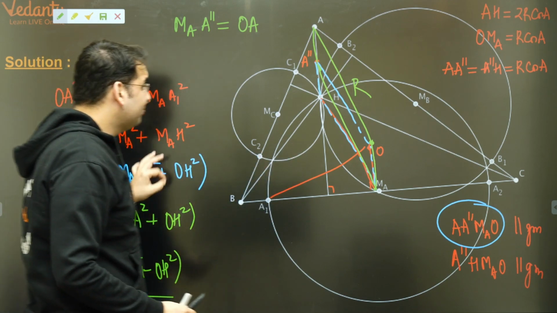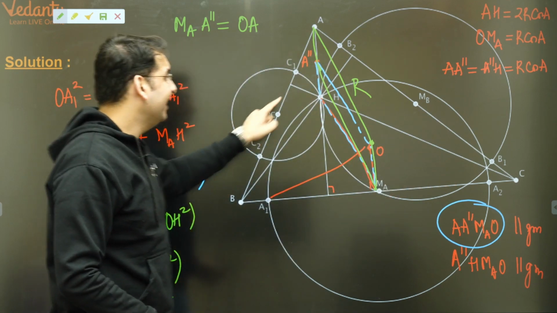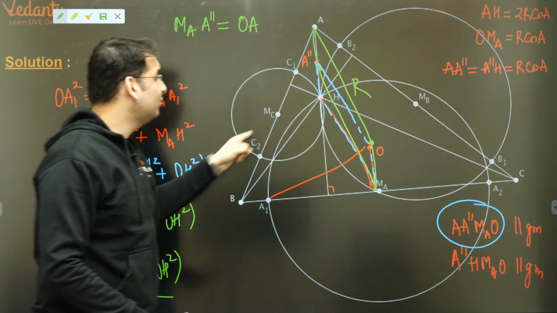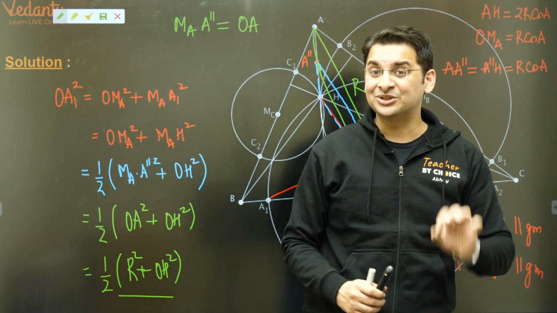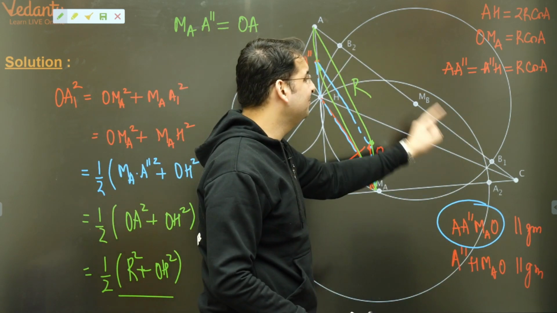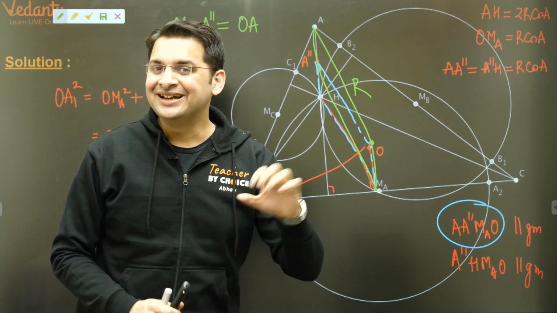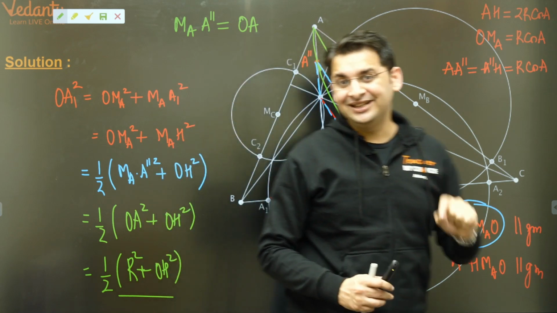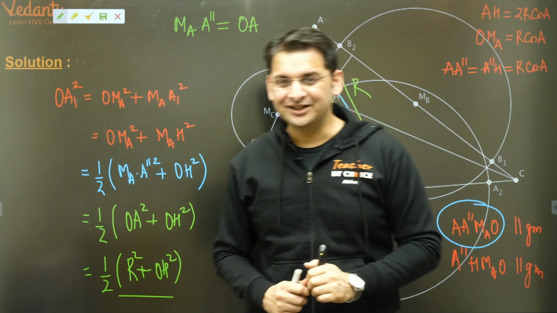So can I also prove likewise OA2 square will be same, and OB1 square and OB2 square will be same, and OC1 square and OC2 square is also the same, and that means O is one such point which is equidistant from A1, A2, B1, B2, C1, C2. So that means all these points lie on a circle whose center is O, which is actually the circumcenter of the original triangle also. And we are done.